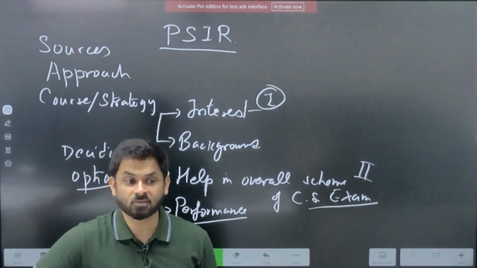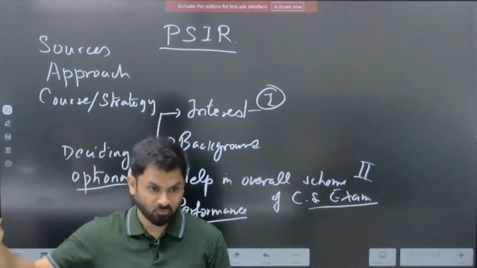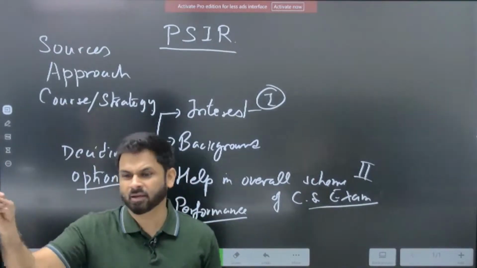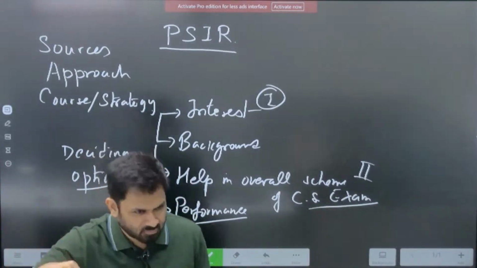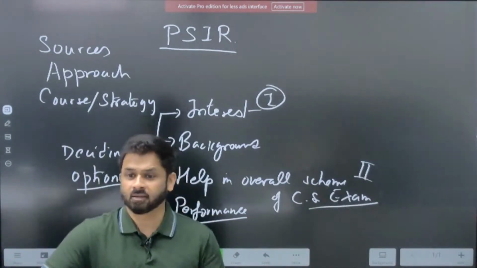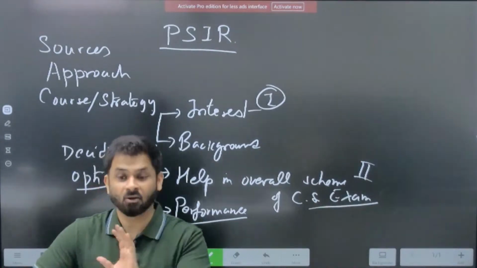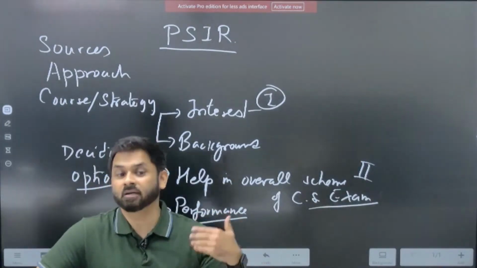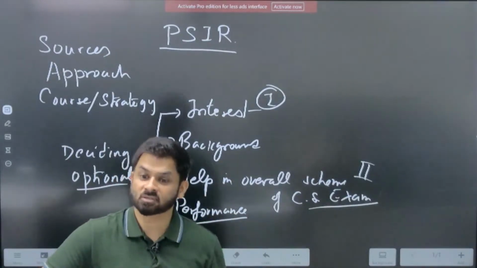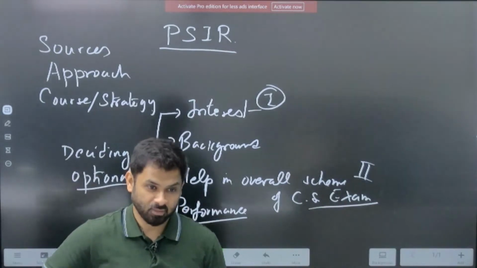But there is a difference with Indian polity. In Indian polity, you are going to study the entire framework of the government. You are going to study the constitution, and in a few areas, maybe some laws you are studying in polity. But in PSIR, you need to know that also, whatever you are studying in polity. Along with that, you need to know what politics is unfolding, what process is there, how these institutions are performing or behaving. Are we getting that difference?